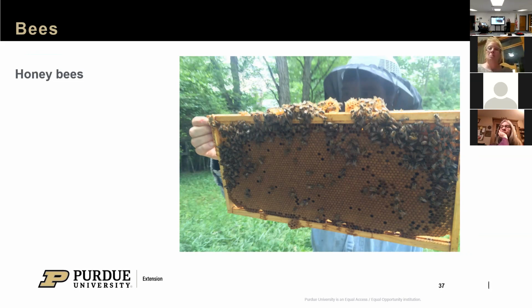Whereas specialist bees, we have so many hundreds of kinds of bees in Indiana, but they only live within 300 yards of where they're hatched. And they only eat certain foods. So we need to think about those specialist bees. It's actually specialist bees that do the majority of orchard pollinating for apples because they come out at 40 degrees, these orchard bees. But we give the honeybees credit because there's more of them that come out at 50 degrees. But those orchards are getting a lot of benefit from our natural bees, but we just don't see them because they're solitary. They live alone. They don't live in huge hives.